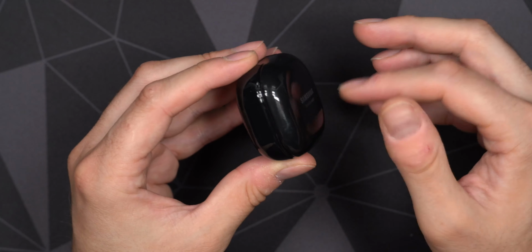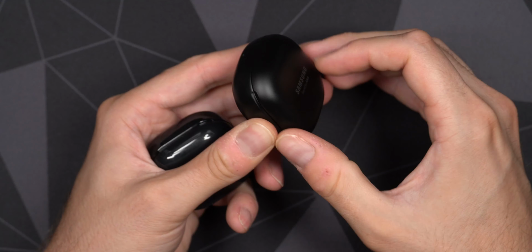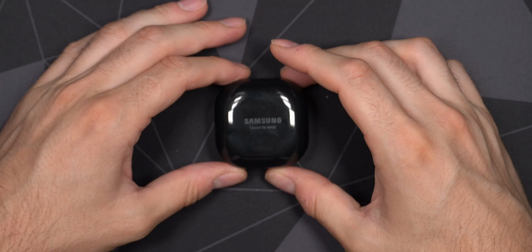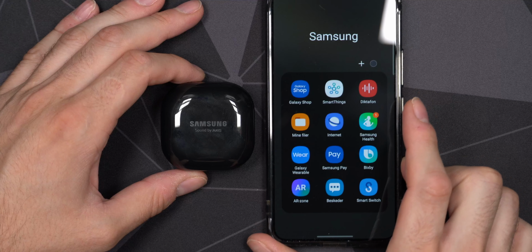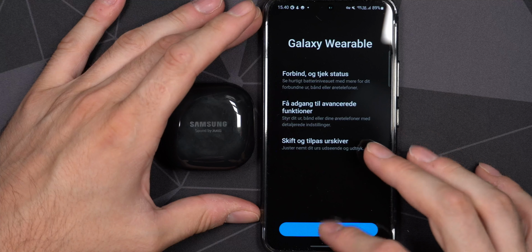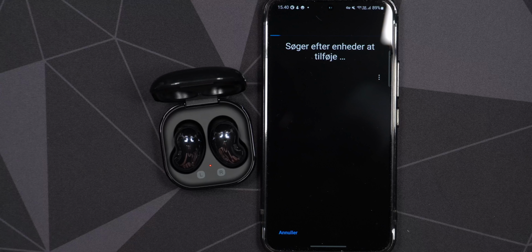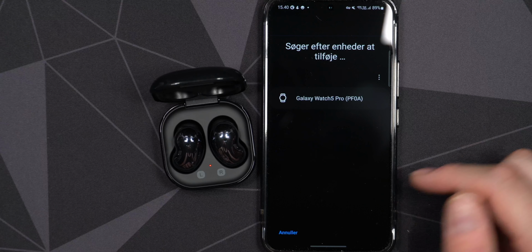And also the magnets are not as hard to open actually. I feel like the Galaxy Watch Pro is very hard to open, like the lid. But yeah, you kind of get used to it. But anyways, let's try and actually set it up. You kind of need the Samsung Galaxy Wear app if you want to update firmware and so on. Let's just see if it actually finds these buds here. It should just pop up here actually, but it finds my Watch 5 Pro. I didn't think it was in pairing mode actually.